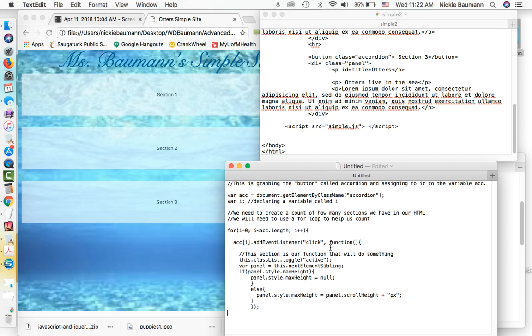And we're going to close out this entire for loop with a closing curly bracket. So that closes out the for loop. That closes out a function and the add event listener.